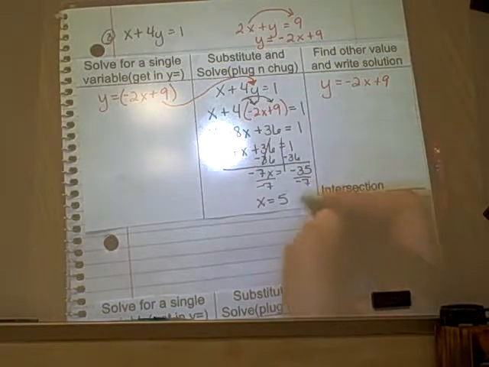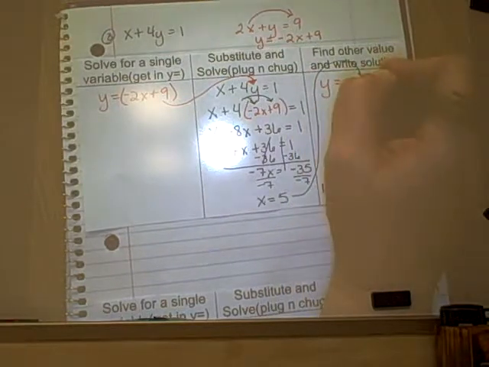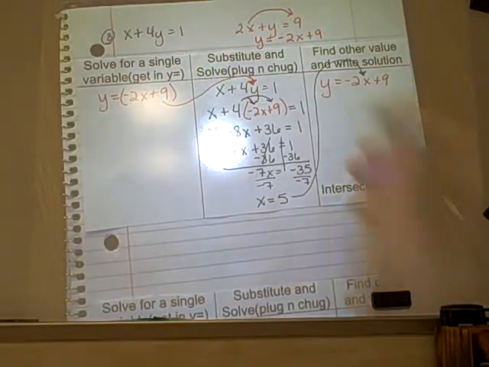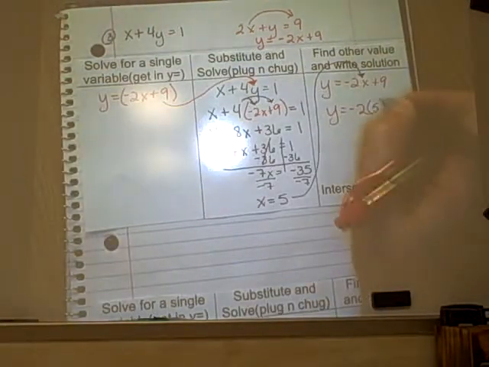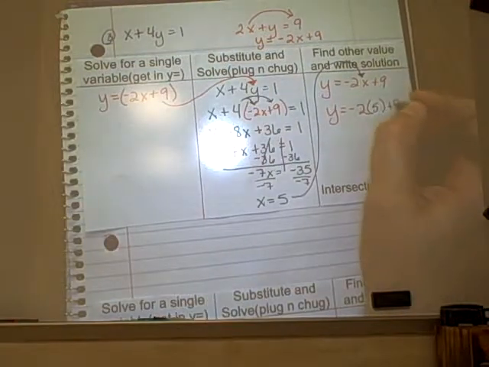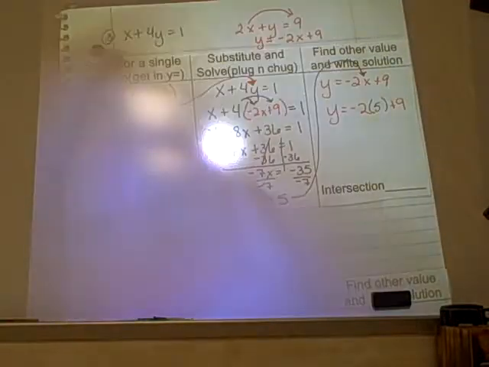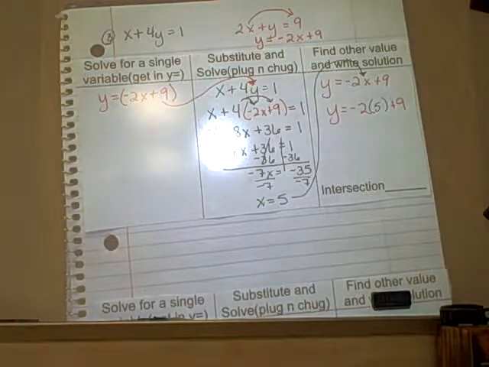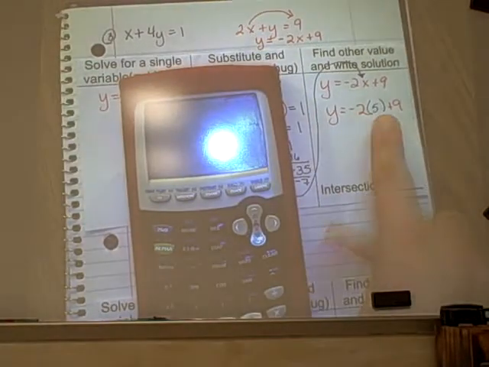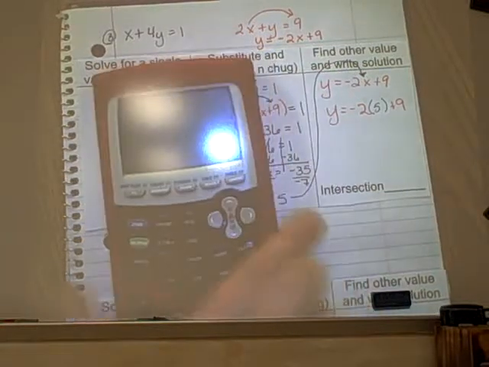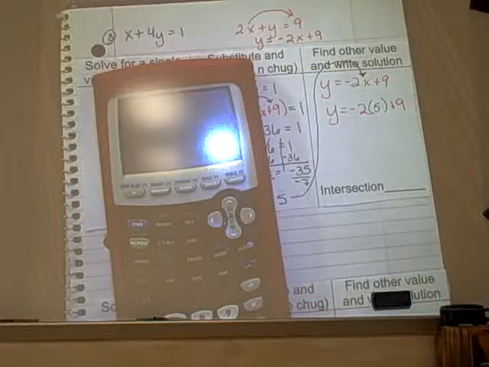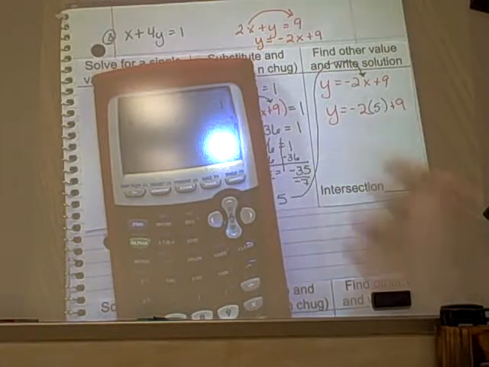Okay, this now, to finish it out, goes in for x. So now I have y equals -2, and instead of x, we're putting a 5 there. Plus 9. When you get to this point, this is a type it in the calculator and get the answer type of thing. So you just go to your calculator and type in. You can put it in y equals. No, you don't need to put it in y equals. Just -2 parentheses 5 plus 9. Just type it in just like that, on the regular home screen. And you get -1.